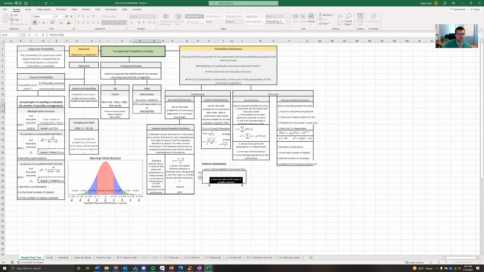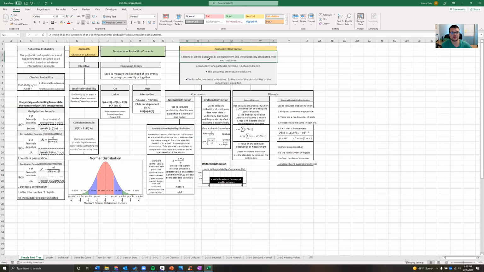I don't know why this is. This should say if B is not dependent on A. Oh, this is saying that the probability of B given A is the exact same thing as just the probability of B. So instead of doing probability of B given A right there, just put probability of B, because probability of B given A is the exact same thing as just the probability of B.